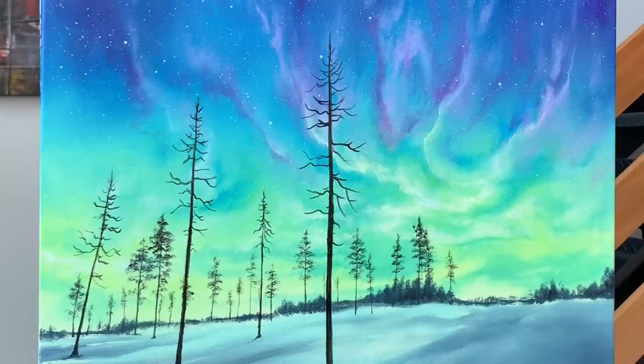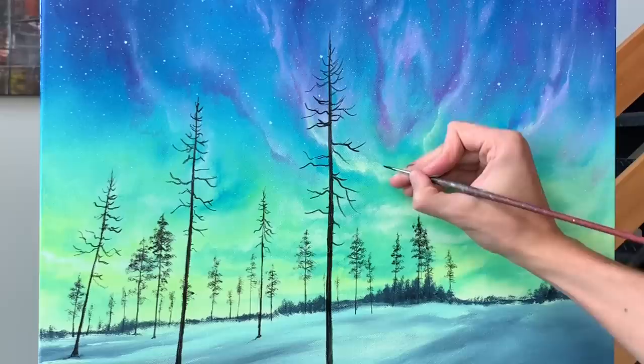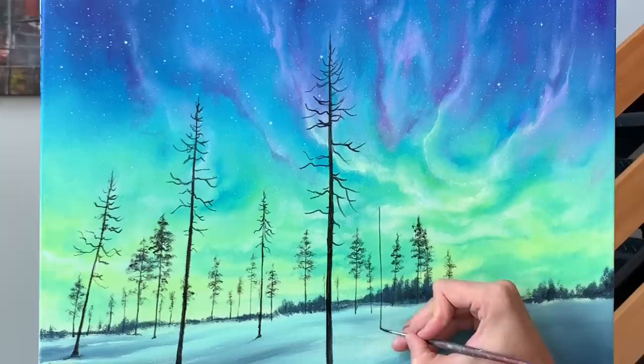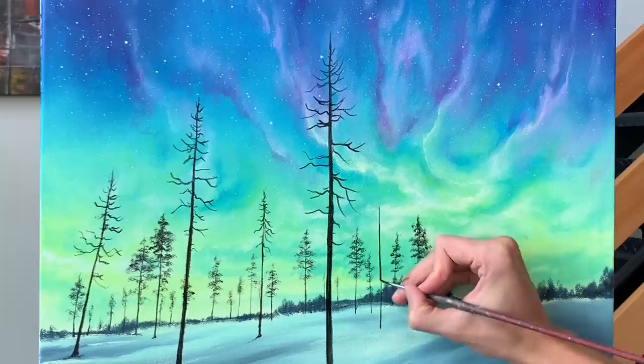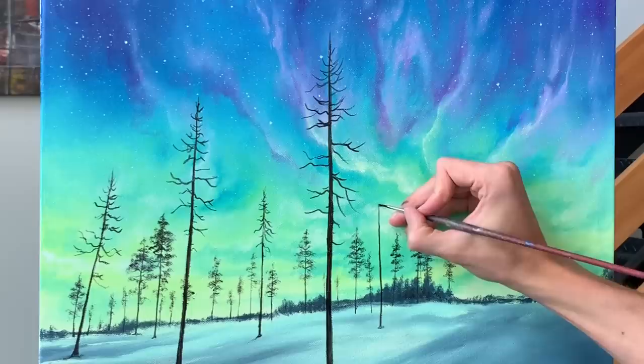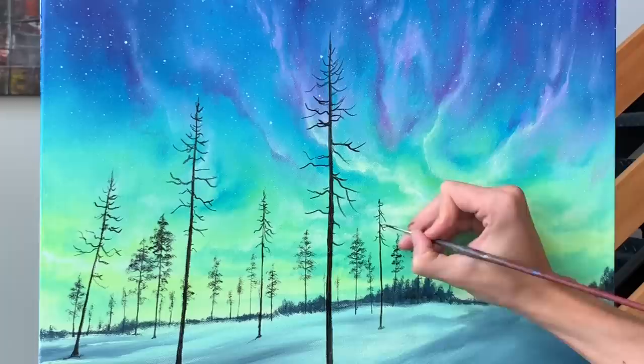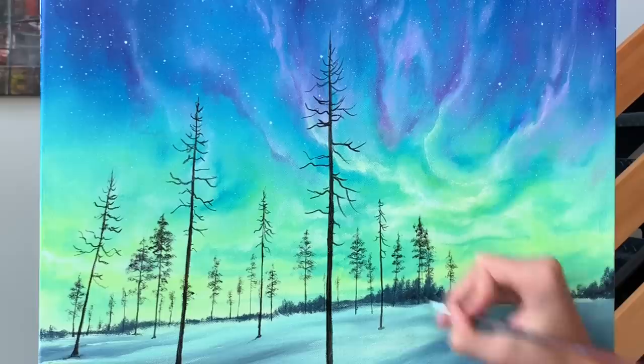I want to add another one. Let's add another one right in here, probably this high, maybe actually smaller, probably. This high, maybe this one's a skinny one, but it's up here somewhere. And it won't have that many branches, so I'm gonna have it come down here, maybe a few on this side, and then like this, and call it good, like that.